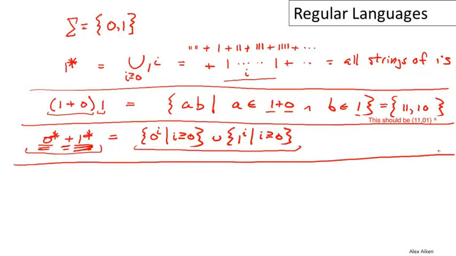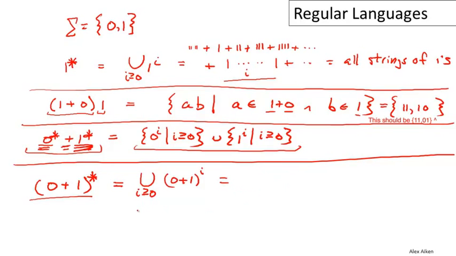And for our last example, let's think about 0 plus 1 now, that iterated. Okay, so we put the star around the union of the two individual characters instead of having the star on each character individually and taking the union of the two things. So what is this expression equal to? Well, let's work with the definition of star. So we know that this is the union over i greater than or equal to 0 of (0 plus 1) to the i. And what does that look like?